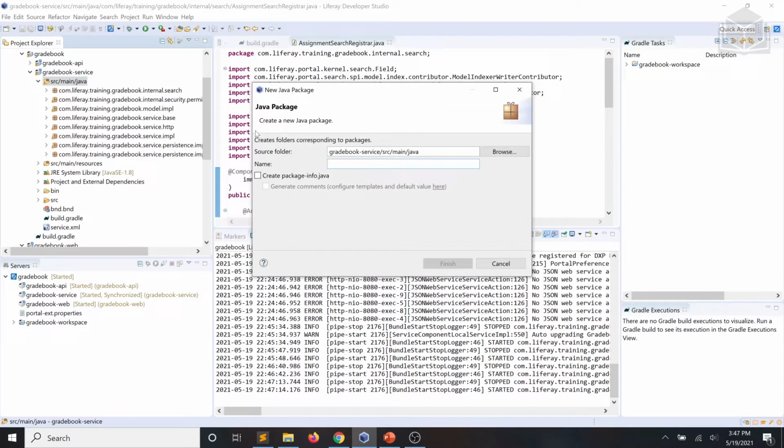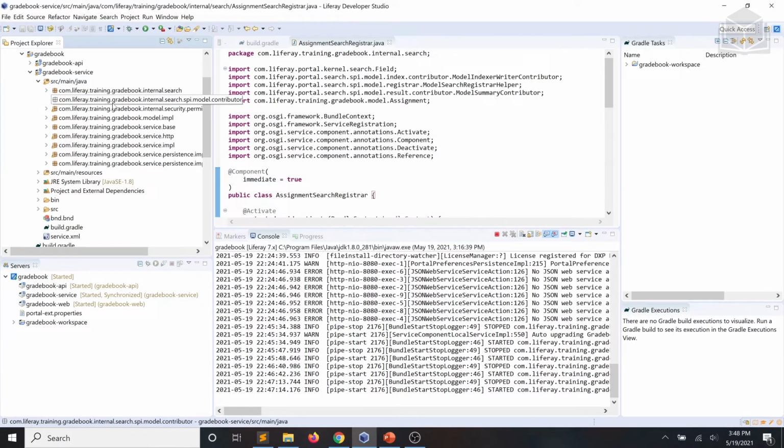This will have a similar name to our last one, and we'll call it com.liferay.training.gradebook.internal.search.spi.model.contributor. We'll go ahead and click Finish.